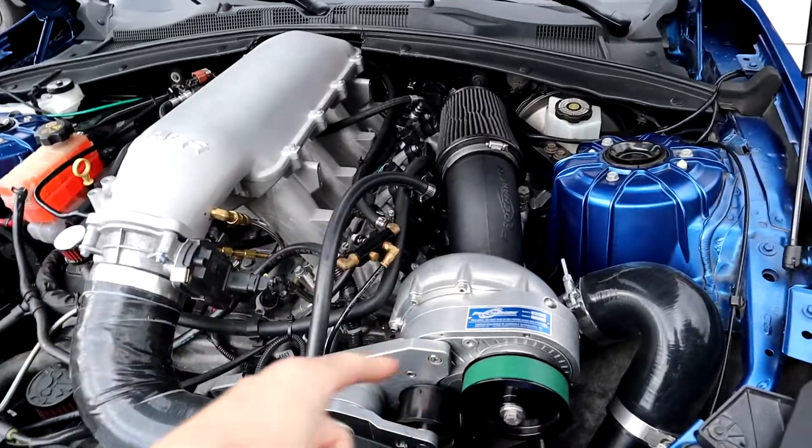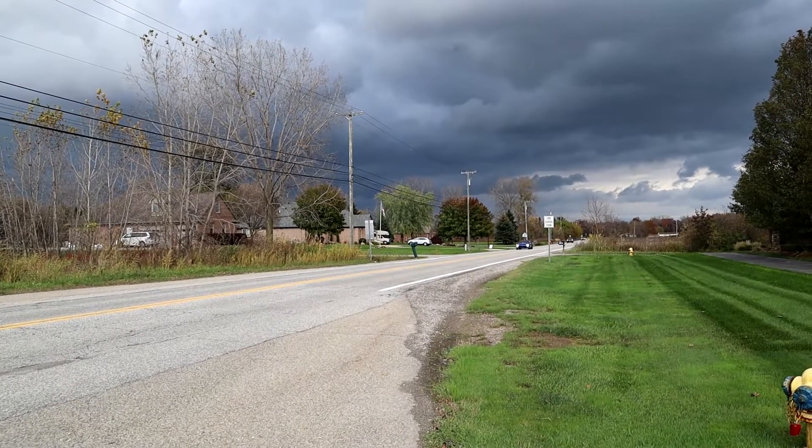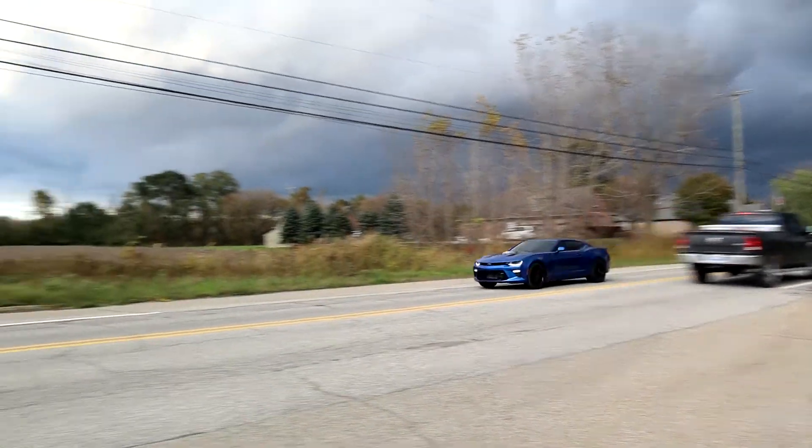As you can see, I chose the ProCharger. The reason I chose the ProCharger is because I love the sound of it — with this big race blow-off valve right here, it just pushes out a bunch of air, it sounds crazy. And just the ProCharger idle is my favorite thing to hear. That's why I chose the ProCharger over the other two styles: the turbo or a roots-style blower.